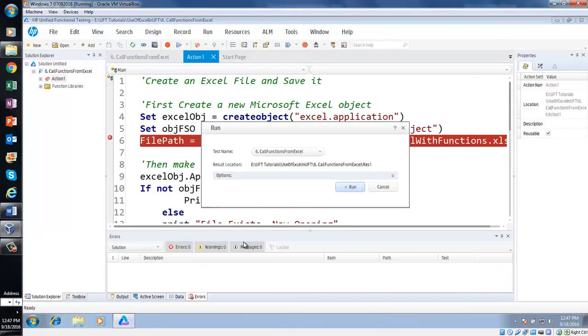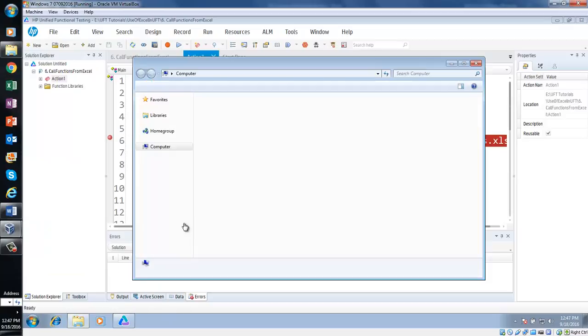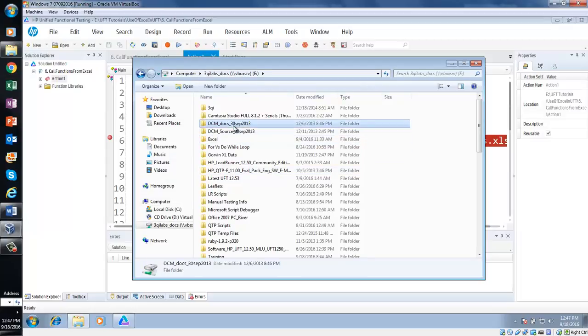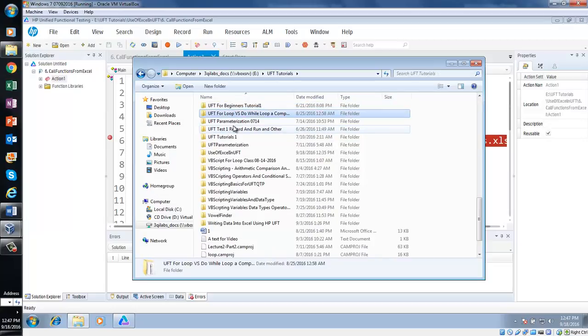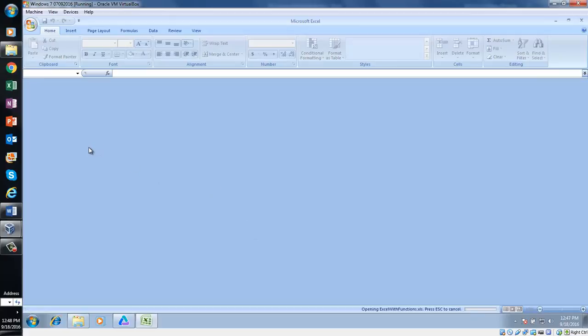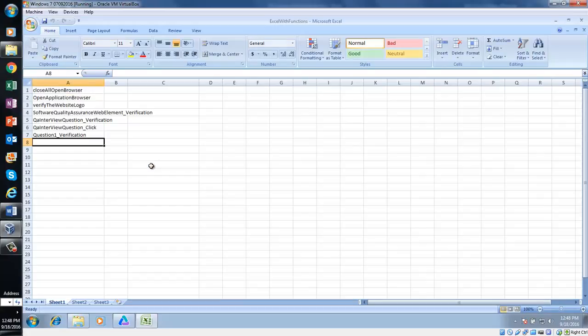The task that we are doing here: we have an Excel file in our UFT tutorials, and from this Excel with functions, our goal is to call the functions that we have created in the function library, which is located here.